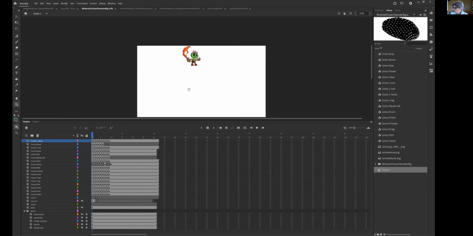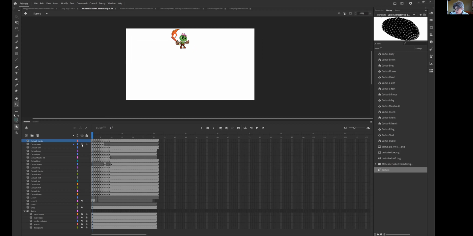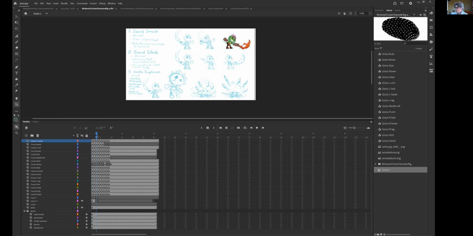Let's see. Okay, so if I turn off all of, well, I'll just turn on the sketch. The sketch is going to be underneath here. There it is. This was her sketch, and she developed the characters over top of them. And I know that some of you are also doing that. Like I said, we'll eventually have to put them all on top of each other, and that should be a goal.